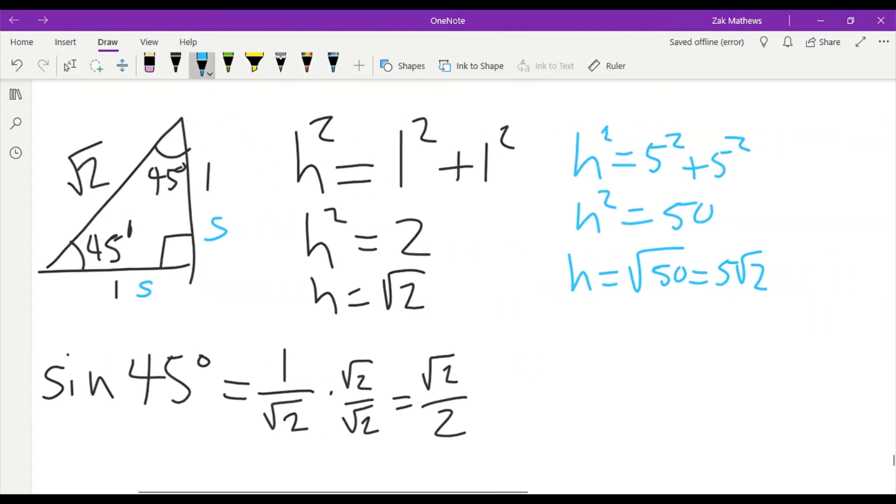Let me take the sine of 45 using these blue values and we'll see what we get. So sine of 45 would be equal to the opposite, the five, and the hypotenuse is five root two. Well right away we see the fives cancel and we're right back to where we were a second ago. We're going to get root two over two. Was that just a lucky coincidence that it ended up being the same thing?